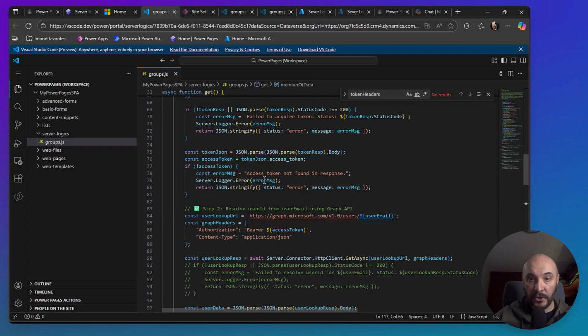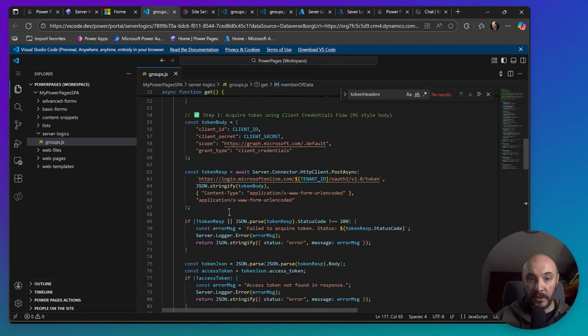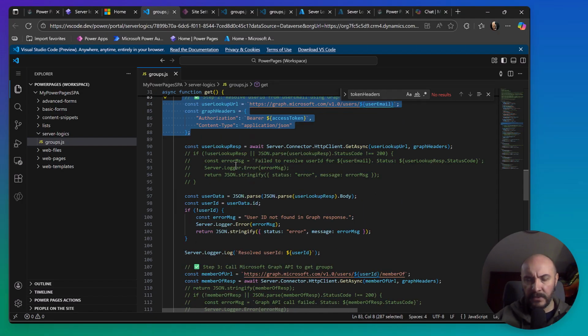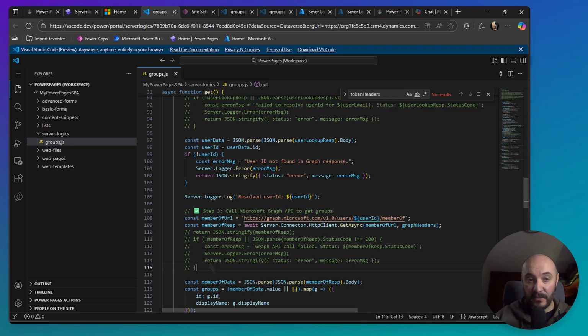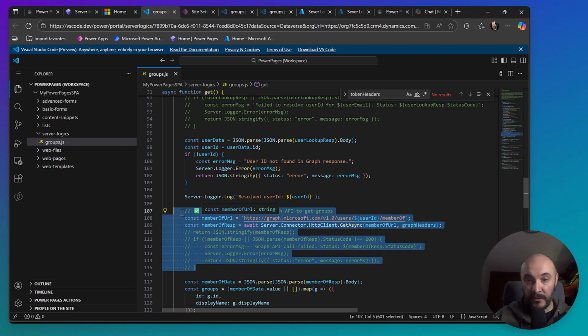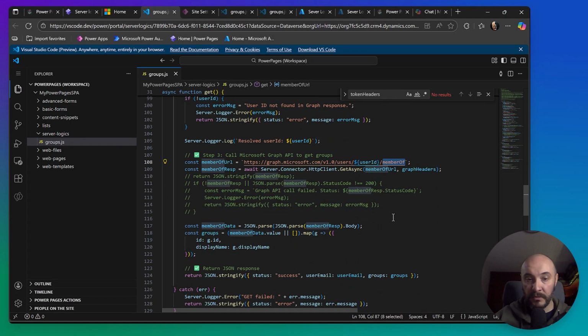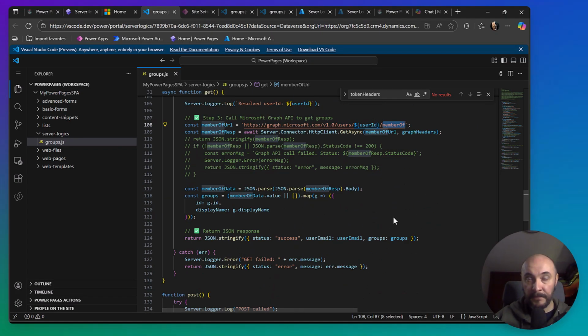Initially we got the token here. Then we did this obsolete call. Actually, we don't need that, but okay, it was generated by the Copilot for us. And then we made the call that we really needed to understand which groups a user belongs to, and then return it back to our Power Pages single page application.